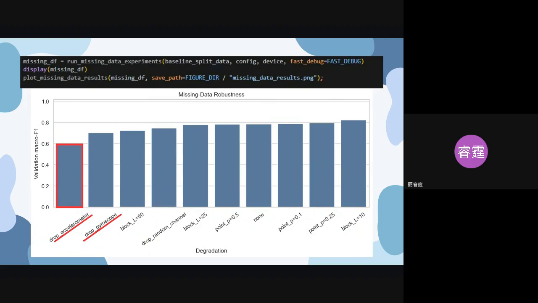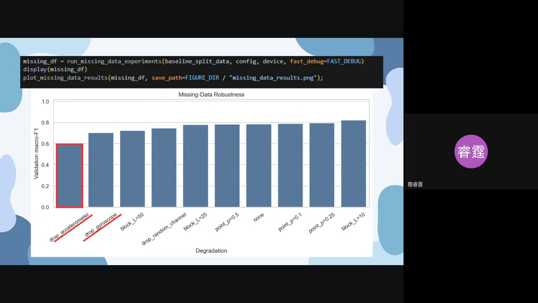This slide shows the missing data experiment. In this part, we simulate different types of degraded sensor data, such as random point dropout, block dropout, and channel dropout. The goal is to test how robust the model is when the input signal is incomplete.